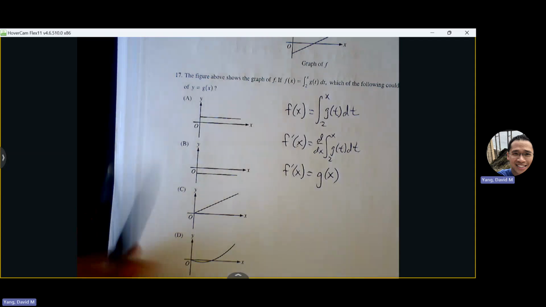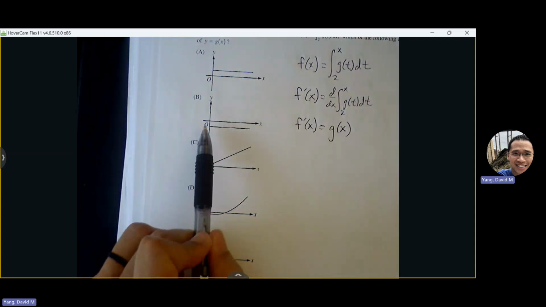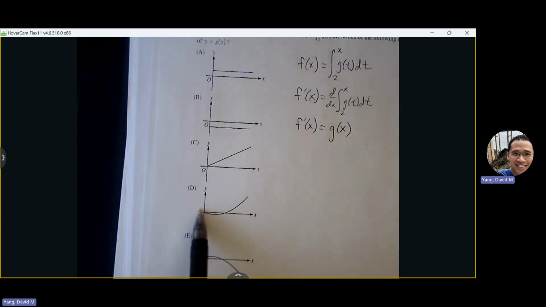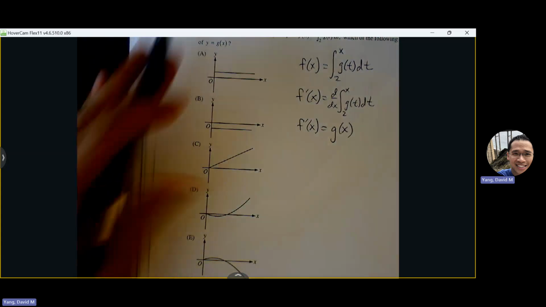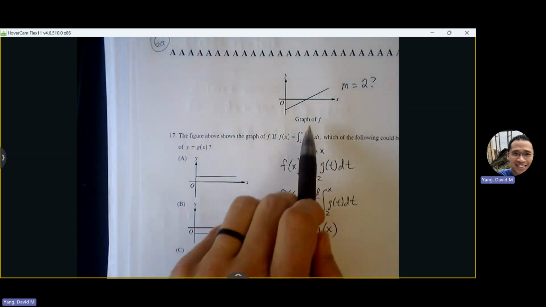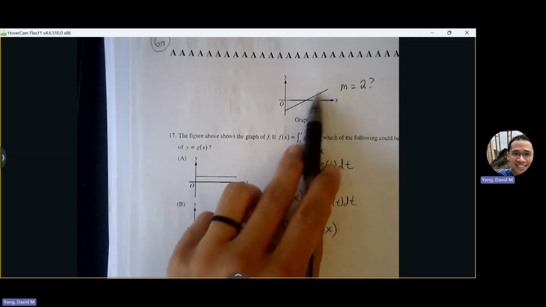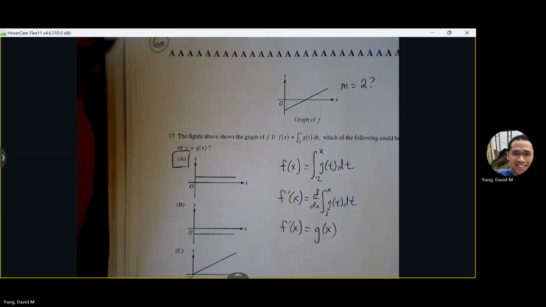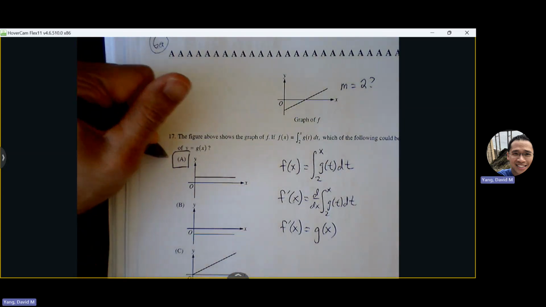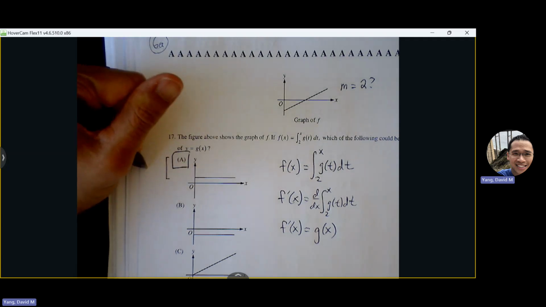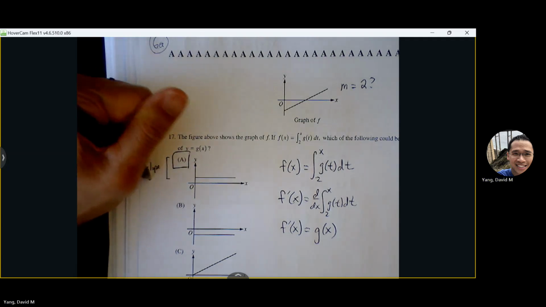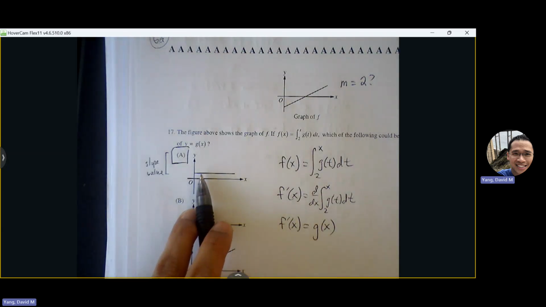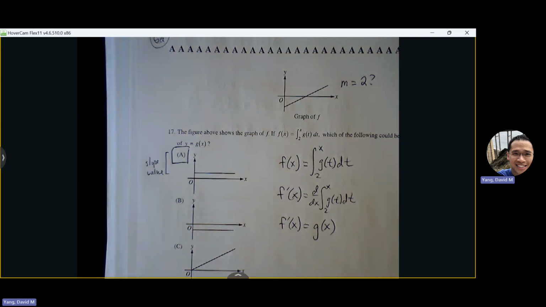And it looks like the best option is going to be A, because this is a slope of like negative something. This is an ever-changing increasing slope. And this is also a changing slope. These are all changing slopes. The only graph that has a constant slope of 2 for every single point, or 1, is going to be this A. Because if we're looking at the derivative graph, we know that above the y-axis represents the slope value. And we want positive slope. We want everything above the x-axis and the same number all the way through. So the same slope all the way through. That's for choice A.